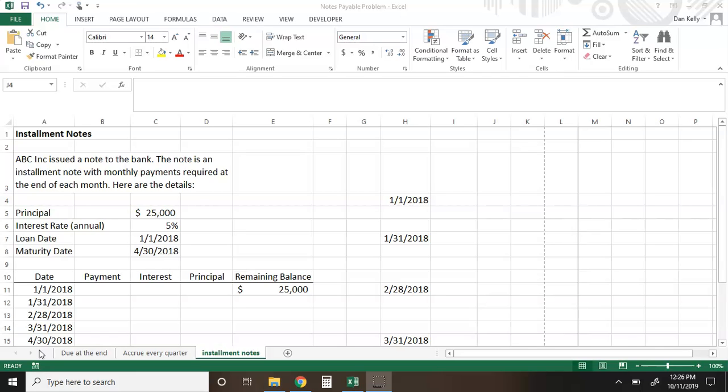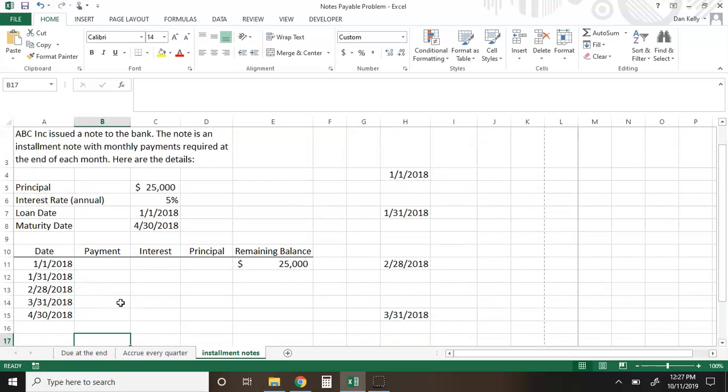So the first thing we want to do is fill out a little chart, a loan schedule, if you will, based on things that we're going to do. So on 1/1 of 18, there's no payment, no interest, any of that kind of stuff. We just have $25,000 that's been borrowed. That's how much we're going to pay out. So we can go about figuring out the payment one of two ways.